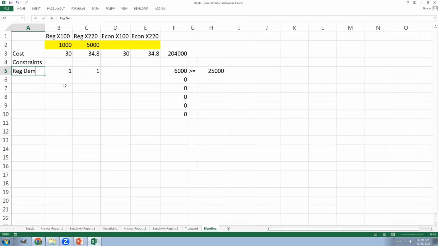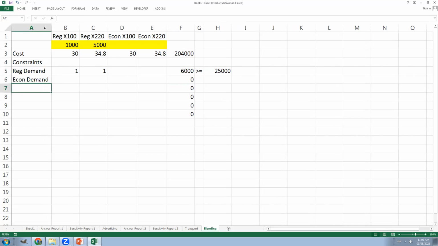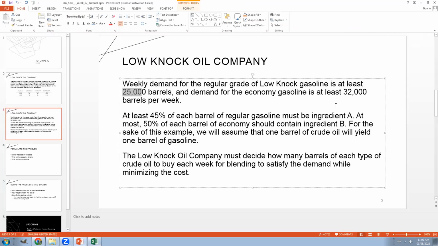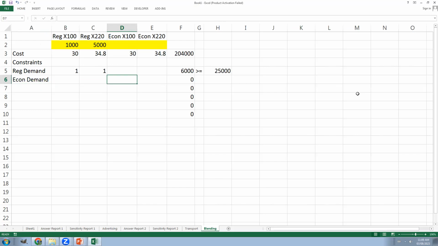That's the regular demand. And now we need the economy demand. We have another constraint. That's that there's at least 32,000 barrels per week of economy. So that's here and here. And that should be at least 32,000. Okay, those ones are easy.